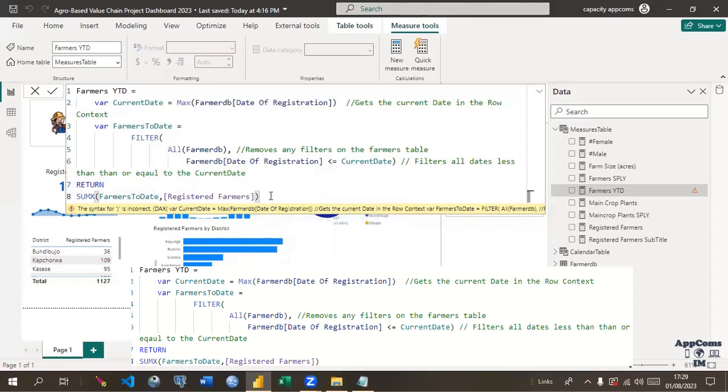All right, good. Let's see whether that is true.